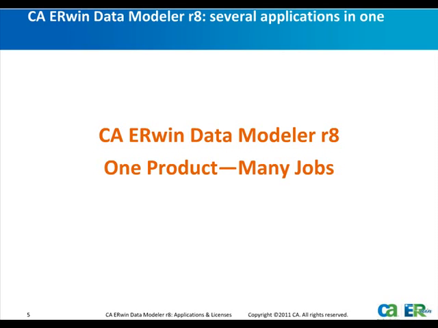With R8, this process has been streamlined and simplified. For R8, there is only one installation, and that single installation can be configured to perform as any of what were previously 6 different applications. In fact, CA Erwin Data Modeler R8 may be configured as either of 7 different applications.